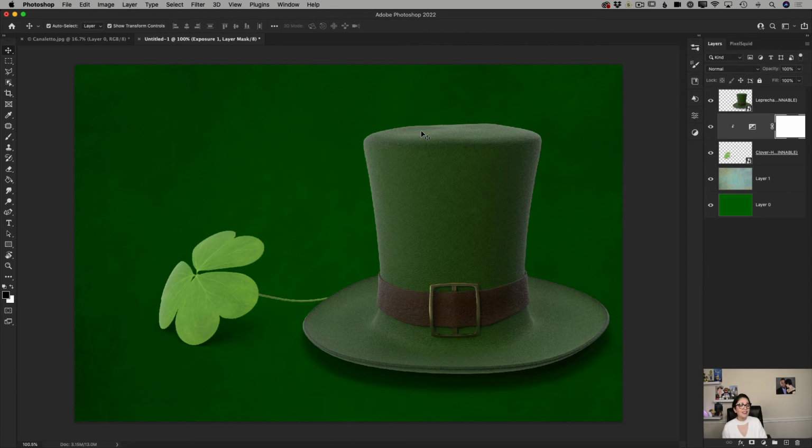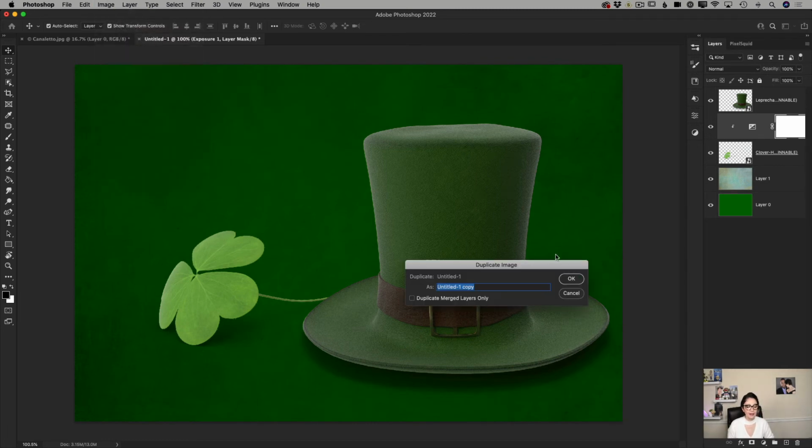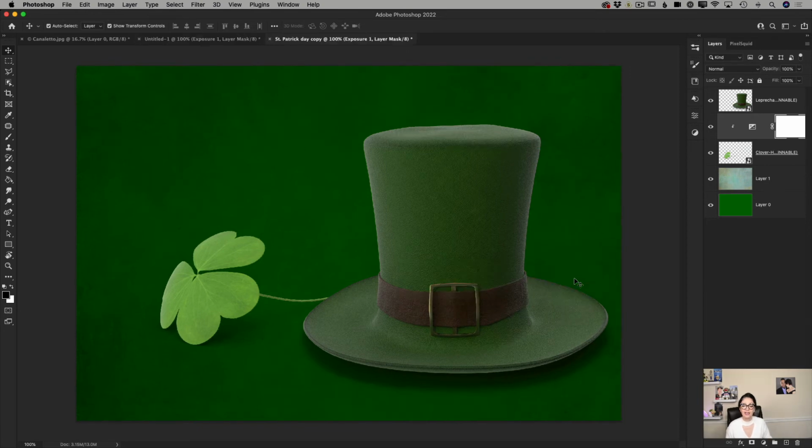So let's think I saved it, and what I will do, I will go to image and I will duplicate my document. I will rename it Saint Patrick Day copy, just to remember it, just like that.